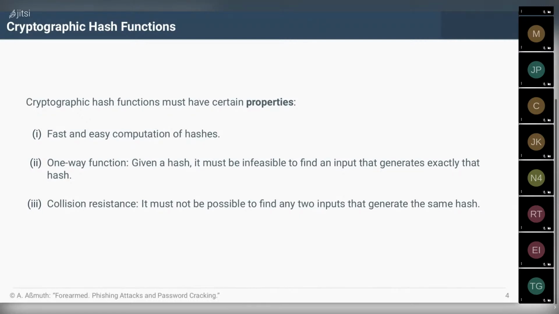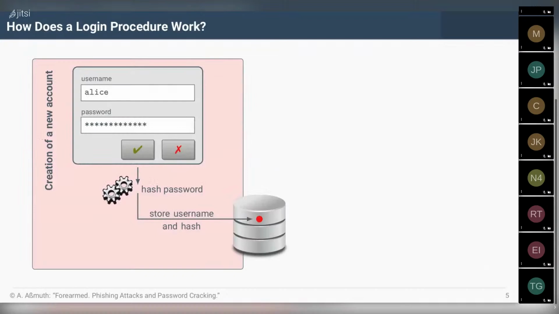It doesn't matter if it's a smartphone or a normal computer or a web service or whatever. First of all, if you create a new account, you enter a username and a password. Usually you are asked to enter the password twice, just to make sure that you didn't misspell your password.